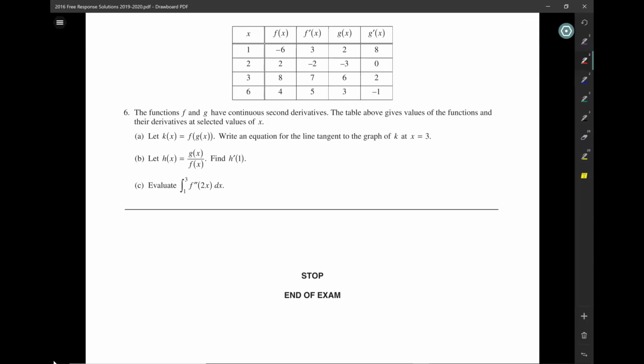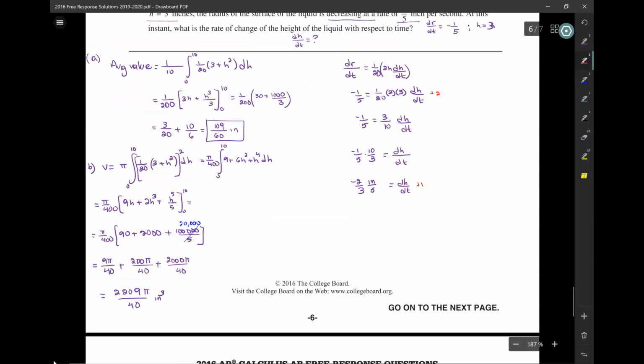How do the points work for the other? Which points? For the first 2 parts? Oh, so 1 point for writing the correct integral, 1 point for the right derivative, 1 point for the answer. And here, 1 point for the correct integrand, 1 point for the correct antiderivative, and 1 point for the answer. So not many points for these calculations, because that's not a calculus thing. So could we have simplified before and made it like 8 over 10? Okay.